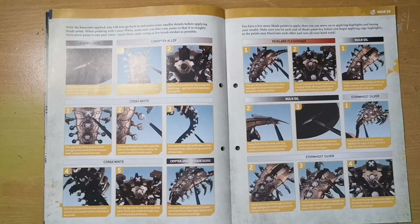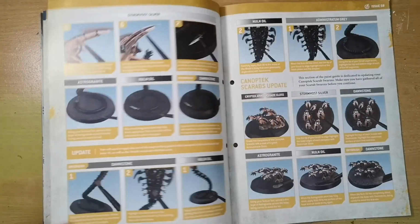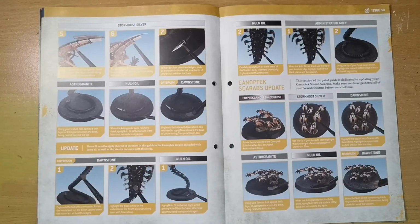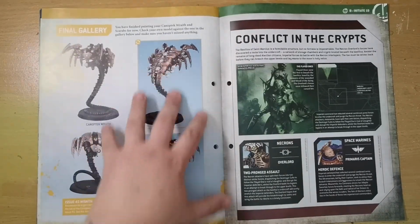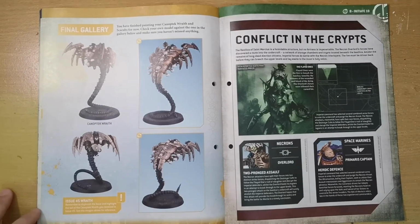You can have it looking nice and kind of metallic, or you can go for a darker colour scheme, go with it matching your army straight up, or you can have it with kind of a weird fusion of how you can decorate it and paint it up depending on how you choose. Your choice. At the end of the day, it's your model, but either way, if you do it their way, you're going to have something looking like that. So a very brassy looking Canoptek Wraith, and your other one as well will look very, very similar, and yeah, away you go. So pretty good, pretty decent model.